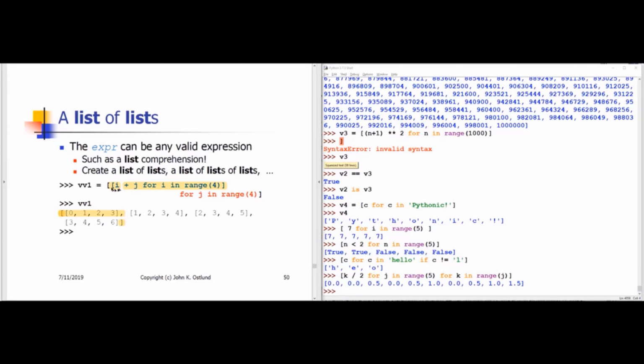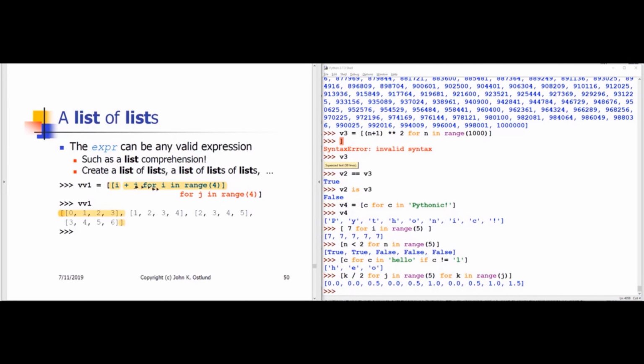The item value within that list comprehension is going to be i plus j for i going from 0 up to but not including 4. Okay, so j's value is 0. i's first value is 0, so 0 plus 0 is the first item value in the first list within the list being created by j. Okay, so we get 0 plus 0 is a 0.